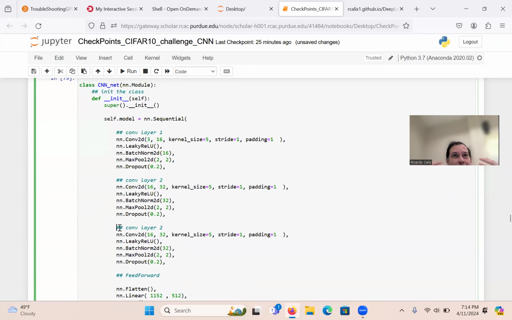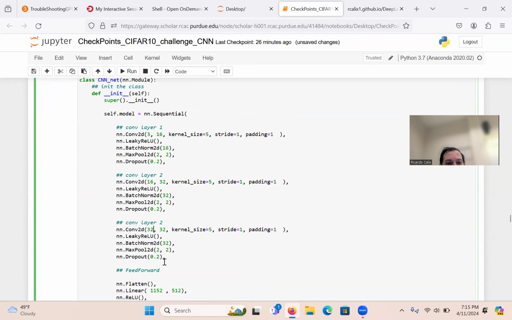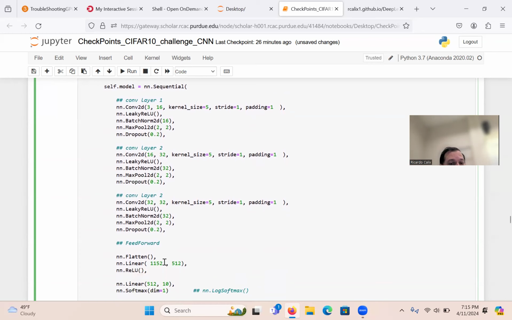But what I'm showing you right now is what I hope you will all go do. Play with this and understand that this is what people do to create good models. All right, so convolution 3. I added a third one. So now what comes out here is 32. Therefore, this needs to be 32. I'm going to leave it at 32, 32, 2. But this is going to change, maybe. So we have to redo that part.